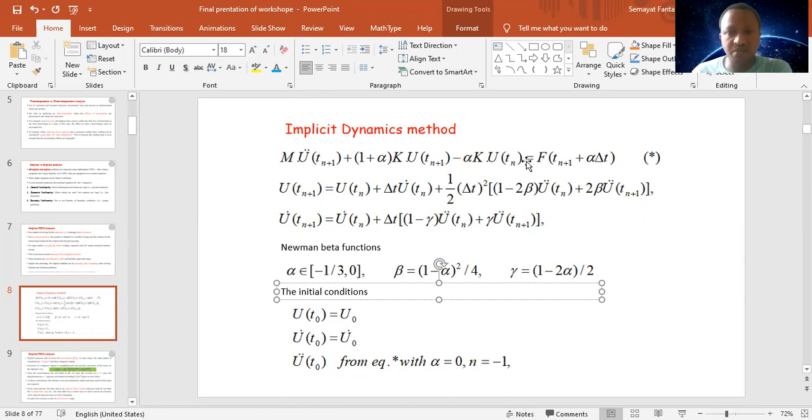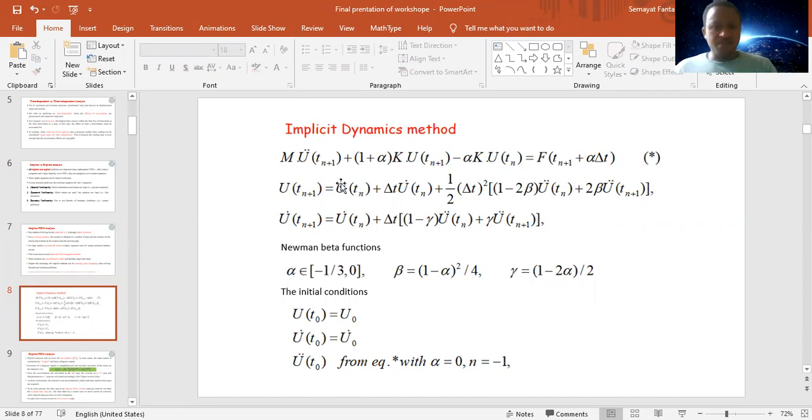If alpha is 0, this part is 0. If n is minus 1, this part is equal to 0. Then we have left F of t, this thing. This all becomes 0.